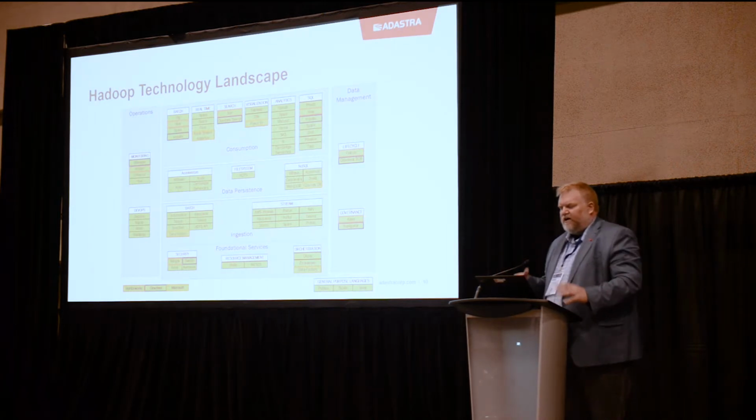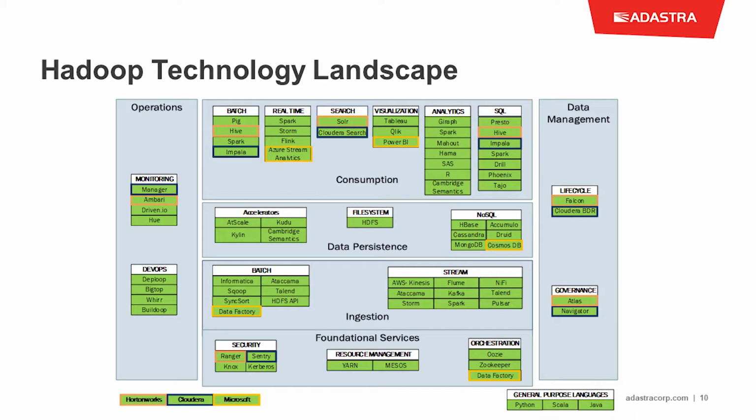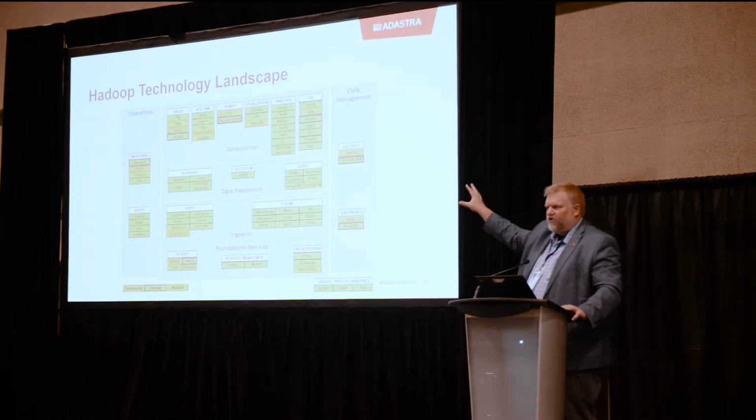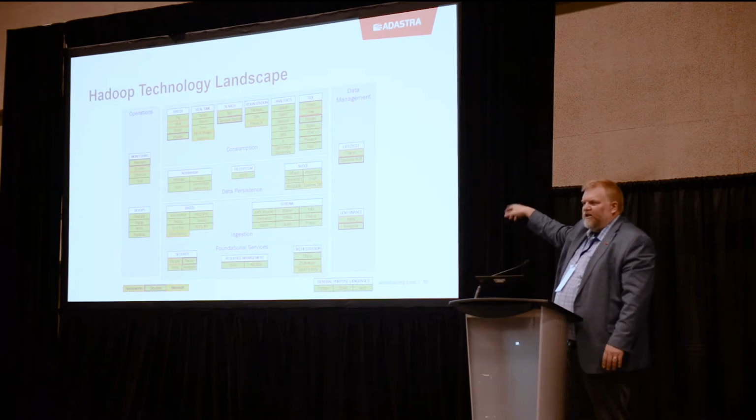However, if you think of a modern Hadoop technology landscape, there are many components that need to be supported. Whether, as I started to mention, the batch, the real-time, the search, the visualization, the analytics, the lifecycle management, the metadata and governance, the monitoring, the automation, the security, the orchestration. I'm just trying to make clear that a complex big data environment needs to support all these use cases. And in the open source Hadoop world, there are many different platforms needed to support all these different use cases for durable big data. And so, as I said, HDInsight doesn't have all that functionality covered, right?